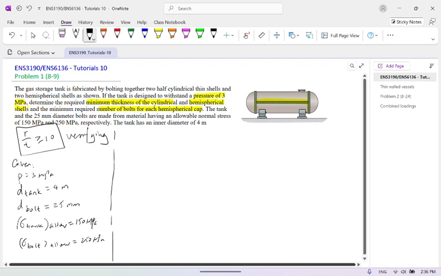Those are the given parameters. So of course, we should draw the free body diagram from different locations. I just ignore that here, okay? So you should draw it in the exam by yourself. I just use the knowledge here. So sigma 1 will equal PR over T. That means the maximum should be equal to the sigma allowable of the tank.